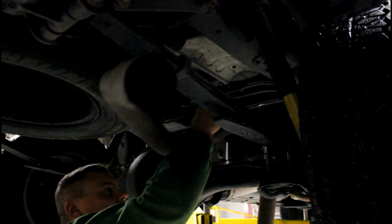Now we want to take the over axle pipe out. So once it's hanging and just hanging there, it's only on by this one mount. So you're just going to slide it towards the front of the vehicle, and it should, depending on how dirty yours is, come out like that.